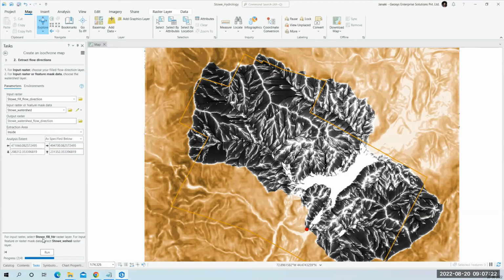For input raster, select the flow direction, which we have already done. For input feature, mask it with the stove watershed, which we have already done. And then the output I'm going to get, I have stored with a name called watershed flow direction. And then I'm just clicking on run for the tool to generate and show me the flow direction.